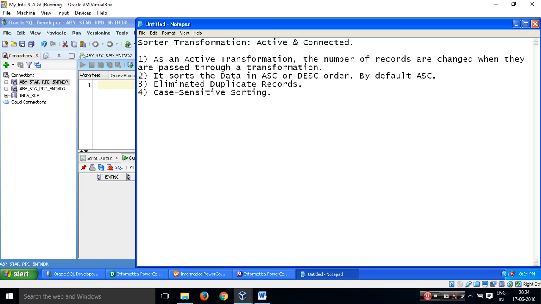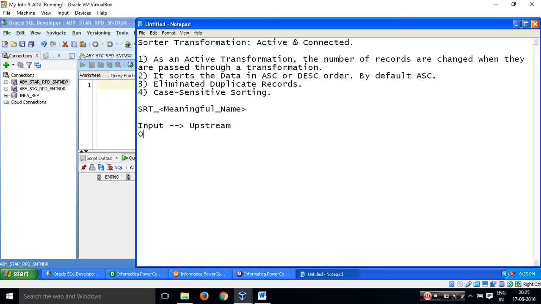So the naming convention for sorter transformation is SRT underscore. In between, we can give any meaningful name which we want to give. Now it has three ports. Input port means the data is received from upstream.